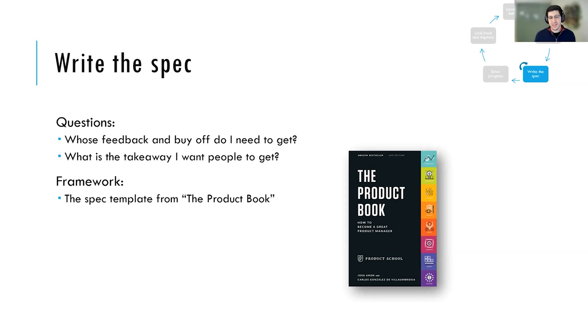The framework that I like to use is the template spec in the product book. I think this book is a fantastic book for PMs, especially those in early stage in their career. And the template in that book is really helpful to get you started. One of the first things I did when I was reading it is I copy-pasted the content and created a Word doc called template, and that is the one that I start every project with. It really helps me get the right framework and I get a good idea of all the sections, all the things I need to think through when I create my spec.